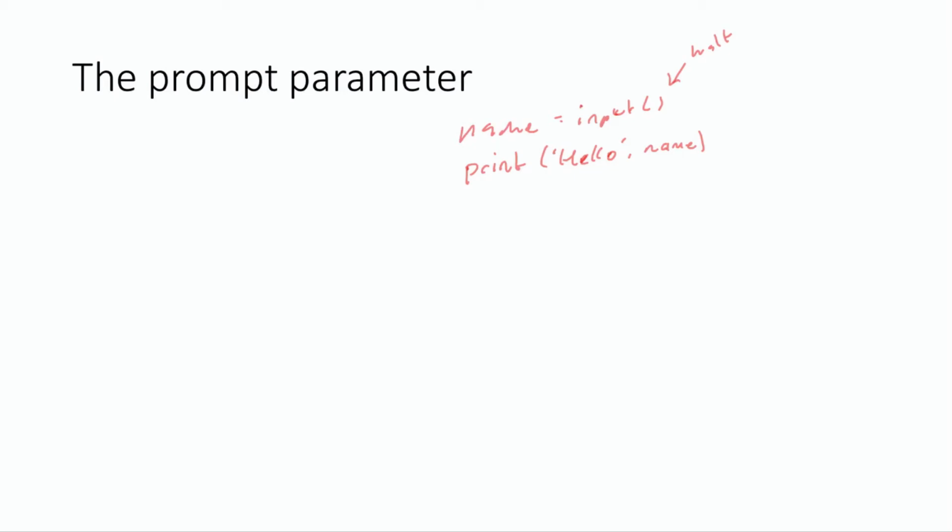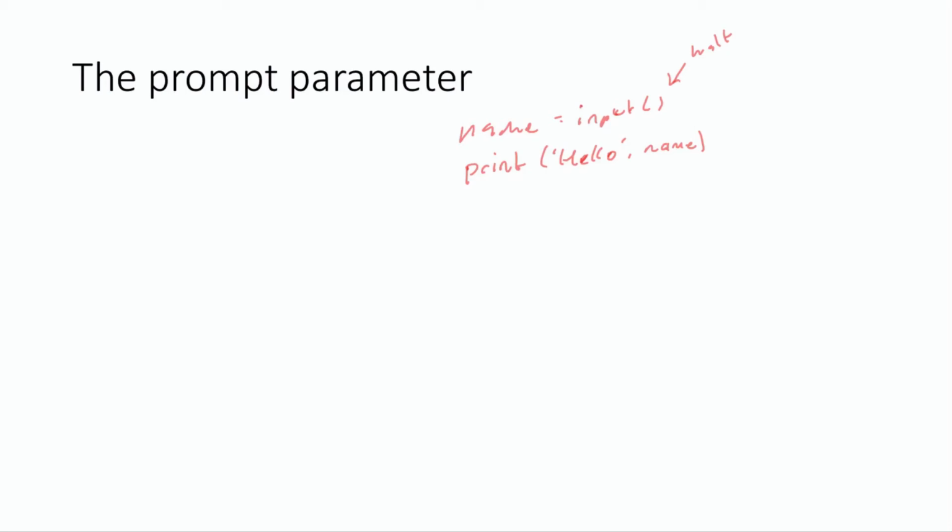But the problem is that you never told the user to type something in. And so that may be okay for you because you wrote the program and you know how it works. But if you tried to show it to another person, they'd probably be very confused because they'd run the program, nothing would happen, and they'd probably think it's either frozen or it crashed or something went wrong with it. And so the idea is that we want to prompt the user to actually input something. We want to say, please enter your name, or please enter whatever they're trying to enter.